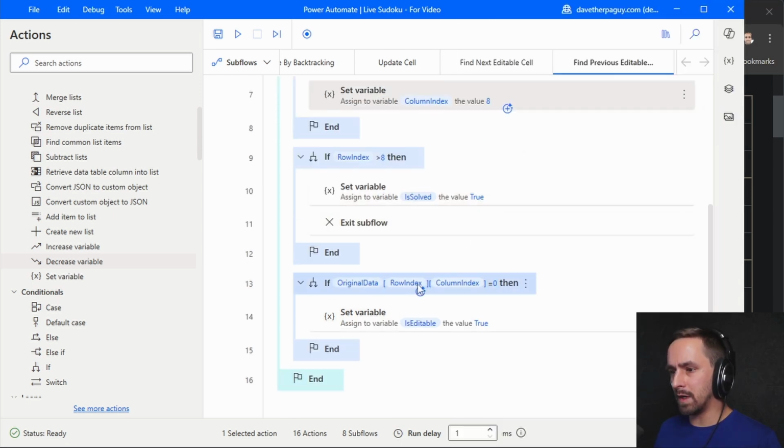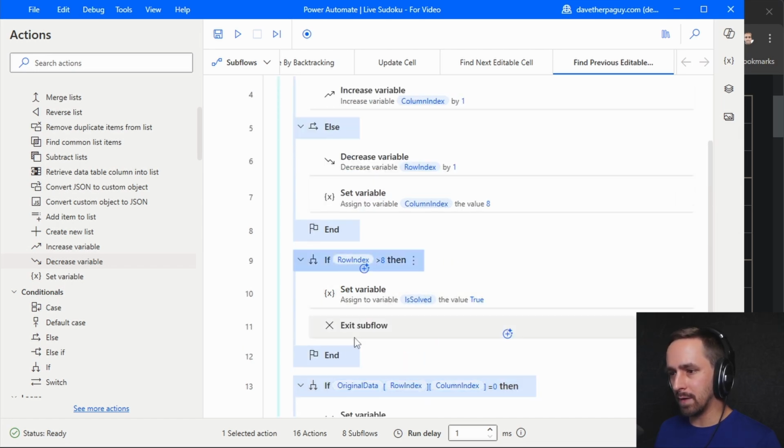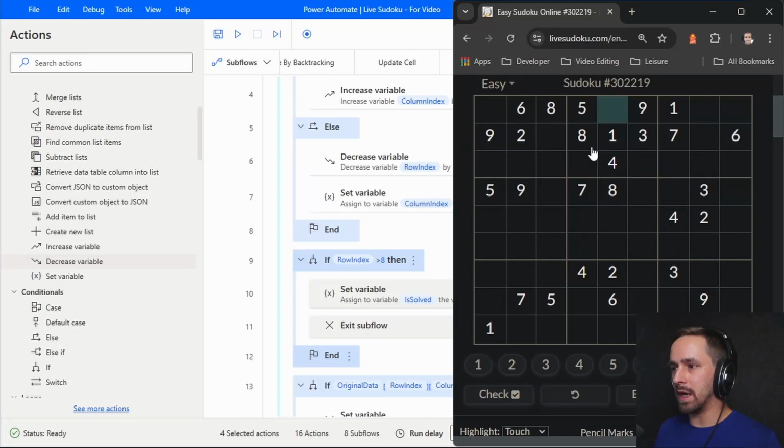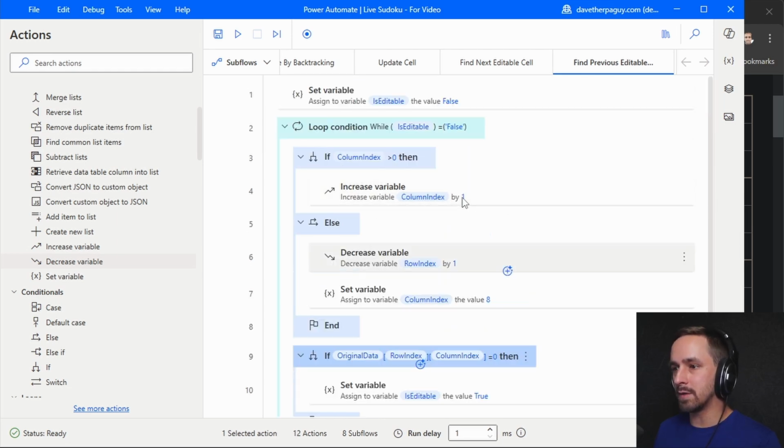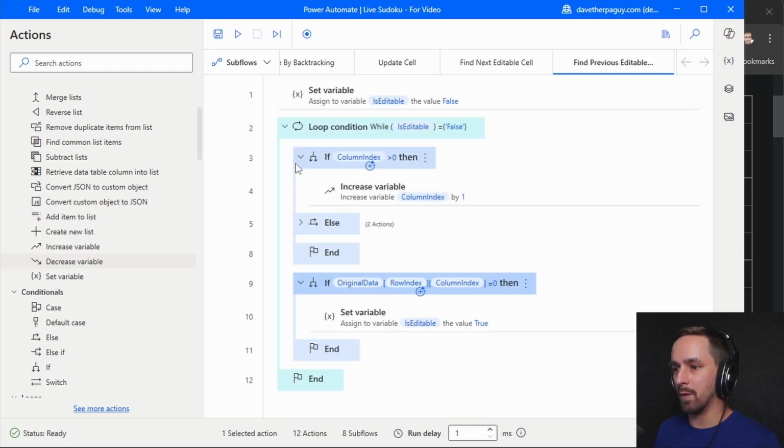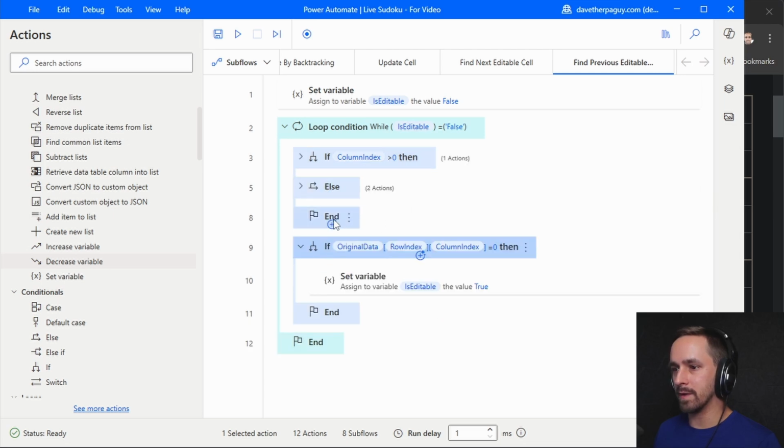Then of course we have this. I don't think we need to check the row, because we should never reach the actual beginning to where we would try to go above the game board. I don't think that's possible. And when we're going downward, we do need to check for when we've gotten to the end, because we're checking to see if it's solved. But I'm just going to delete this. So we don't need a check for the row at this point.